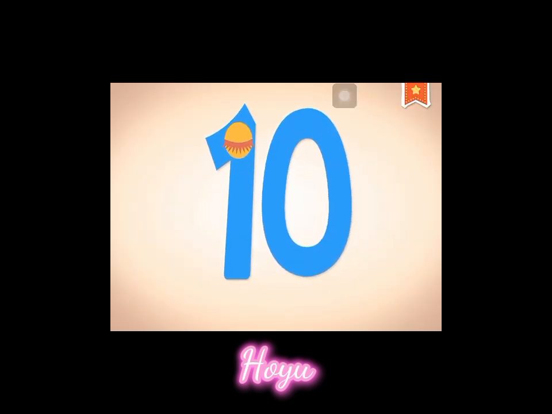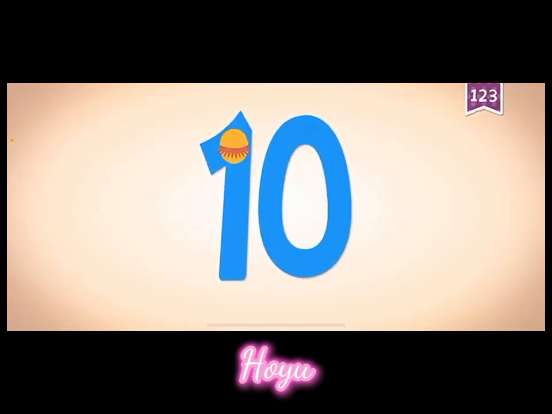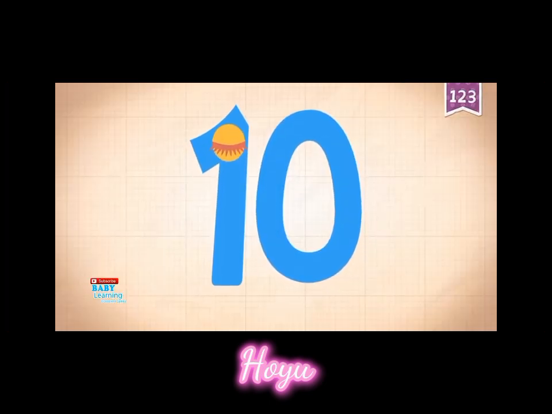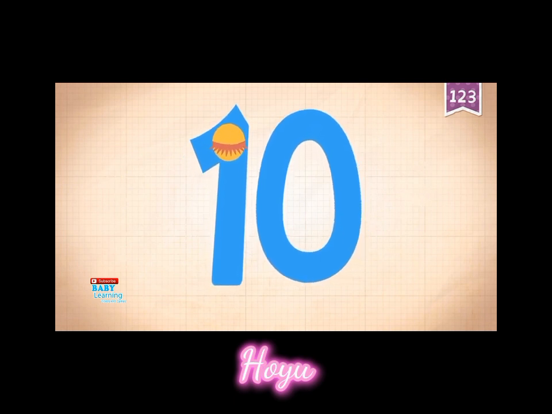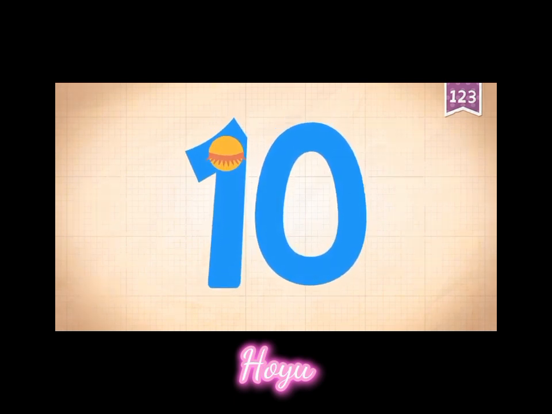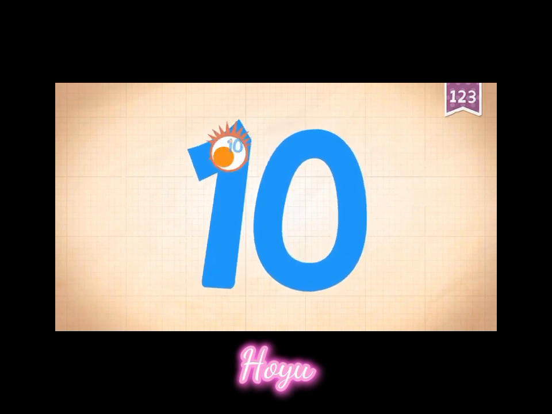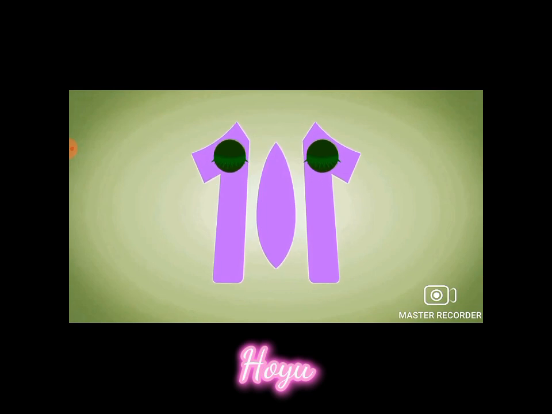2 equals 10. Touch the monster's eyes to wake it up. Plus 6 equals 10. 7 equals 10. Touch the monster's eyes to wake it up. 1 equals 10. Touch the monster's eyes to wake it up. 8 equals 10. Click to count the monster's eyes and wake it up.